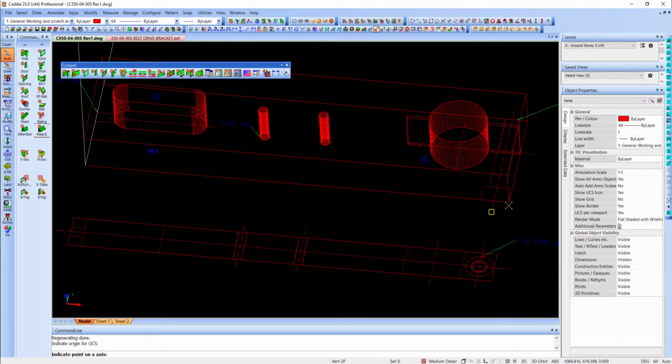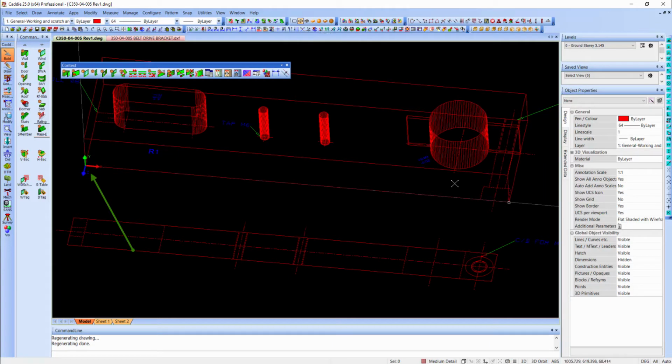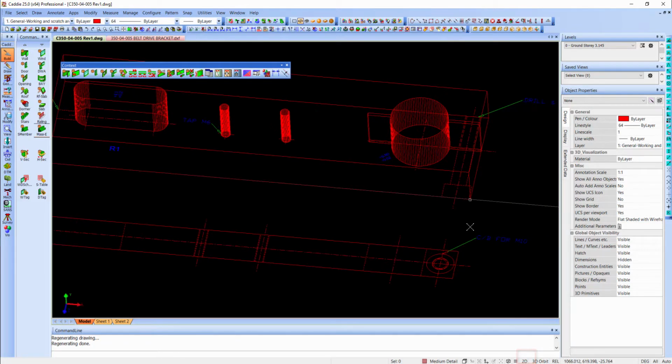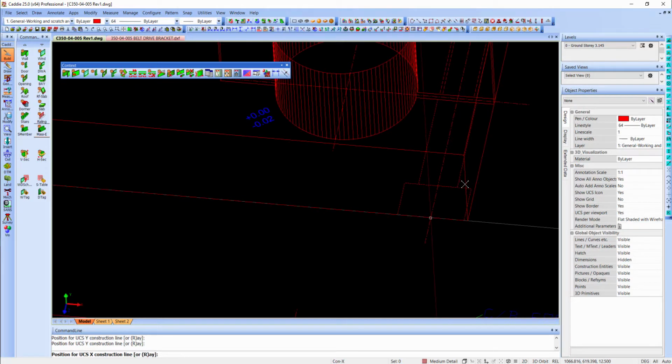So I'm changing the UCS from 2 points. As you can see, I've changed the render mode. You can see that I've changed the X, Y and Z totally. It's sitting on the front plane. Make sure that your 2D setting is set to 2D. That's very important. You need to snap onto the UCS, which is on the front part of this front section. So I'm going to place some construction lines down in order to get the intersecting point.